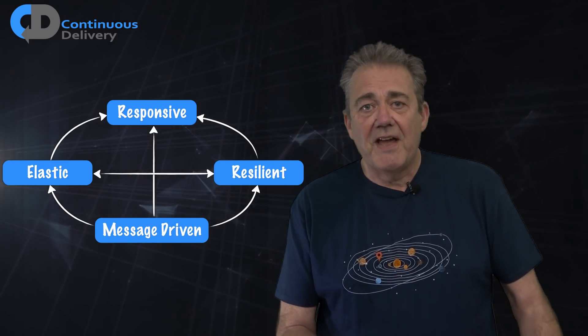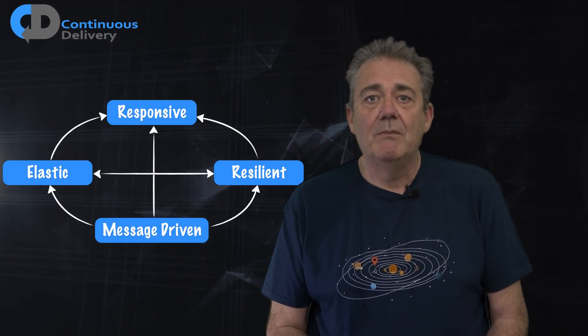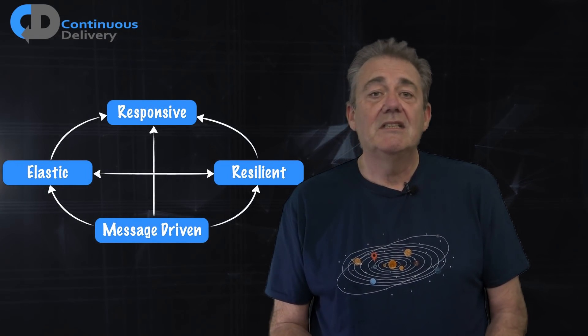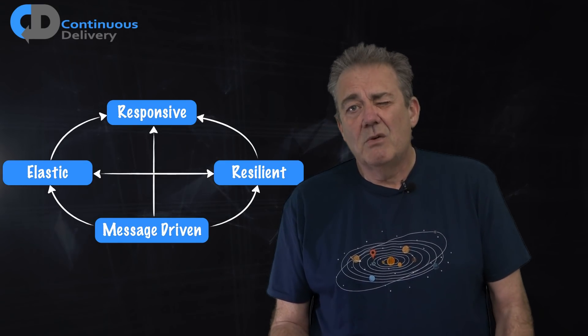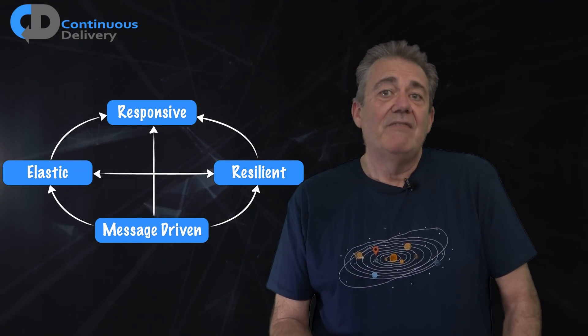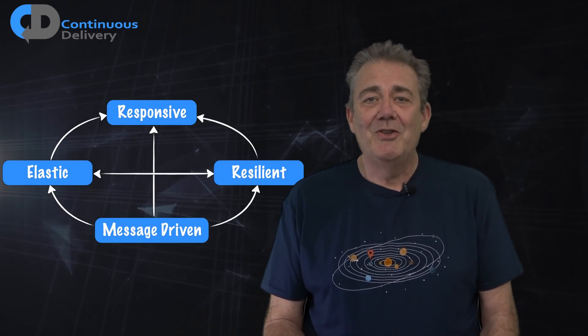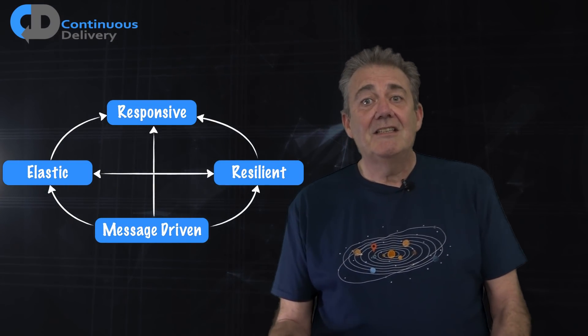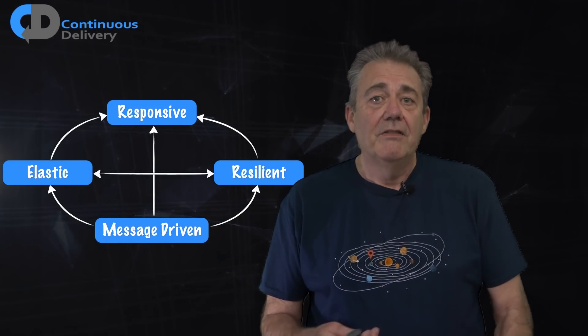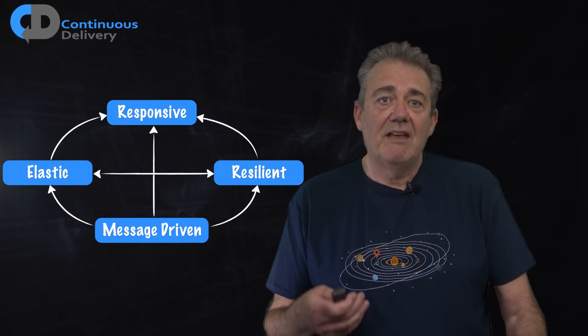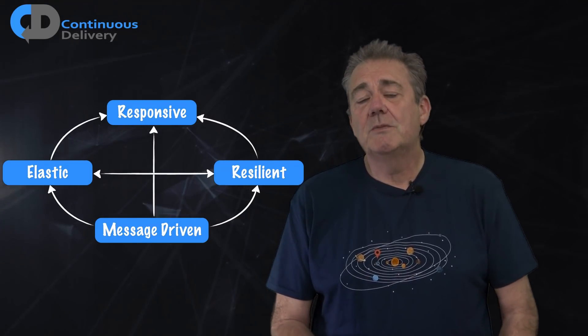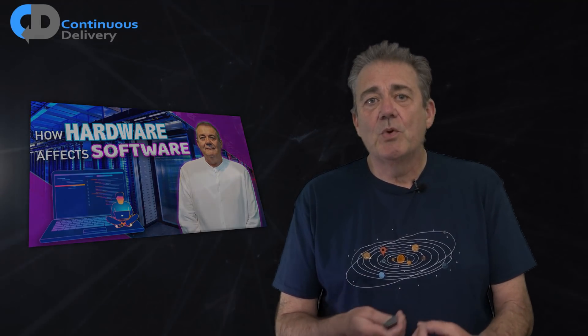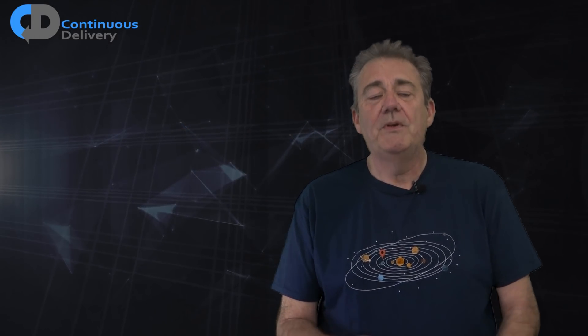It also means that reactive systems are naturally more loosely coupled, have greater isolation, location transparency, and the ability to delegate errors to other parts of the system. Systems that are built like this are flexible, loosely coupled, and scalable. I think that they're also easier to develop, though quite a lot of people disagree with me on that last one. Nevertheless, I'm going to try and convince you through this video. These systems are certainly more tolerant of failure. They respond to failure gracefully and they're virtually always there to be responsive to users. I've spoken about asynchronous communications in a previous video. If you haven't watched that one, do take a look. But today, I want to explore this approach from a more practical perspective.